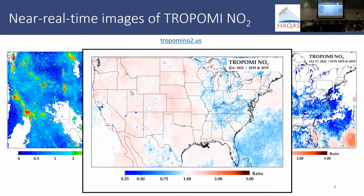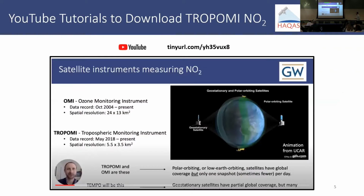However, there are a lot of, let's see if this is going to work. Oh, this is working. I did some research here. This is actually a really big gas field in southwestern Kansas. So we actually are perhaps seeing some increases in some of these areas that are due to more natural gas exploration. That's, I think, the next topic in the coming years: with transitioning away from coal to natural gas, areas that are really prolific with natural gas could become larger NO2 NOx emission sources and have larger NO2.